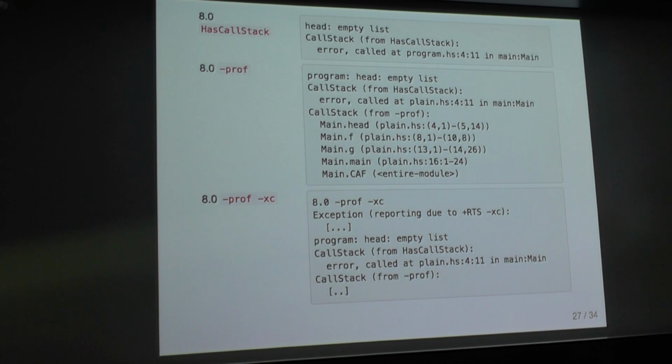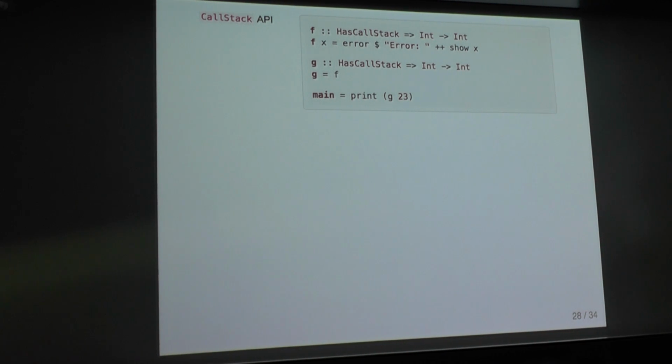Let's look at it. Okay, so what does this API look like? There's a new type class called HasCallStack. It's a magic one. There's no instance of it really, but you can use it to tag your function and say, well, listen, for this function I really care who called me. So if somebody calls me, please take notes who this was, where it came from.